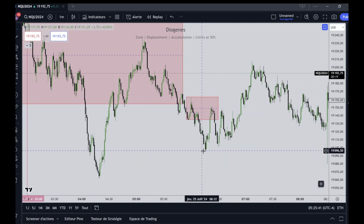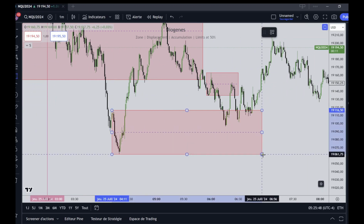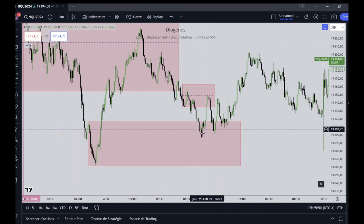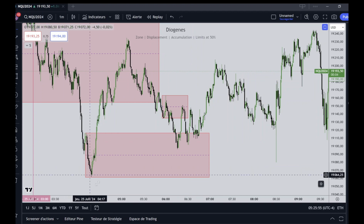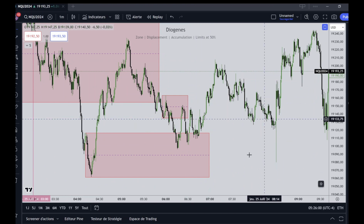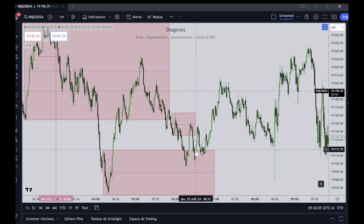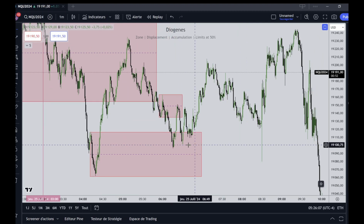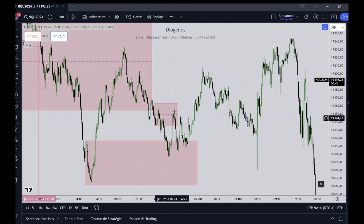And I was waiting for this high or this low to be taken, okay? I knew we had this unmitigated origin, right? So I was waiting to see what price will do. Are we going to take all of this now, or are we going to range more? Because we left this little clue, right? So the moment we didn't take this low and we took this internal low, I knew we started a range.